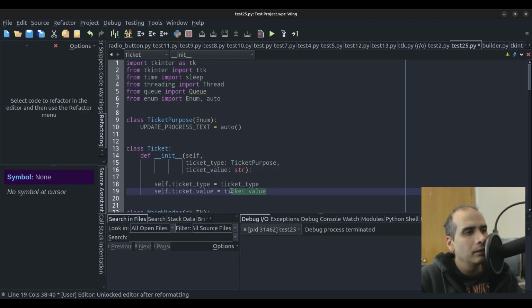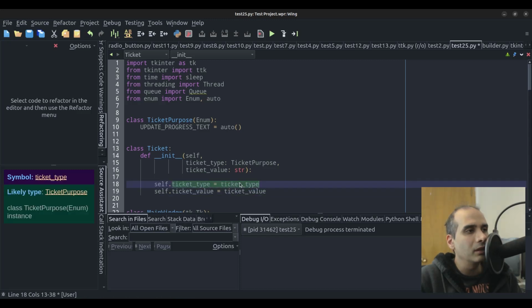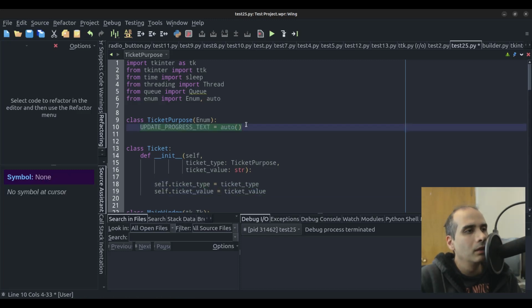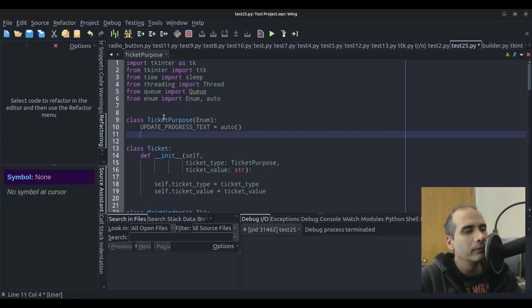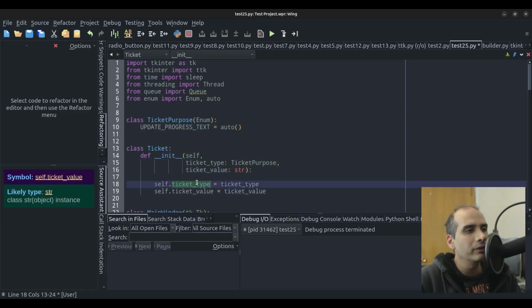So this will hold the type of ticket it is, which in this case is only one type. But if we add other types of tickets, this will hold the value for it, so we'll know. And here we're going to have the value of the ticket. And again, this will make more sense momentarily. For now, just note that we have TicketPurpose, and we have a Ticket which holds the type, which is the ticket purpose essentially, and the value of the ticket.